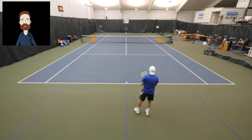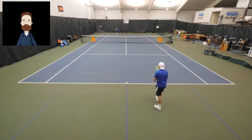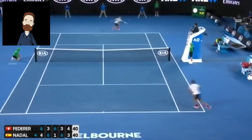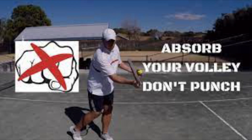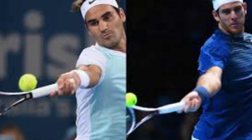You have heard it said, repeated, instructor by instructor: the world's greatest tennis players have followed this rule — don't punch your volleys. However, the rule of not punching your volleys also seems to have been carried over to rallies. This advice was ostensibly given because tennis instructors wanted their students to develop topspin to carry the ball all the way to the baseline and to keep the ball in play.